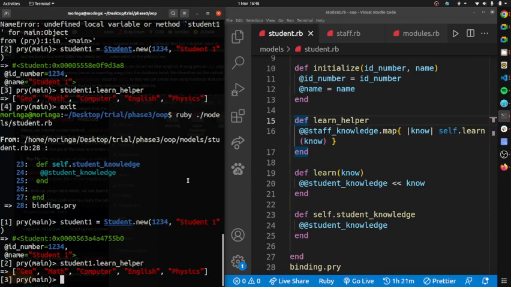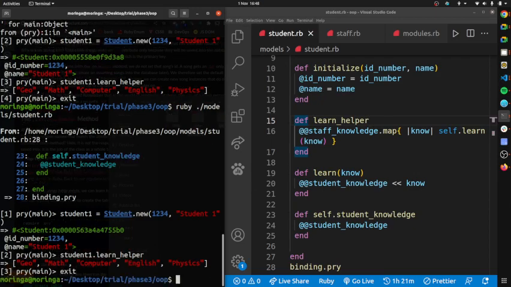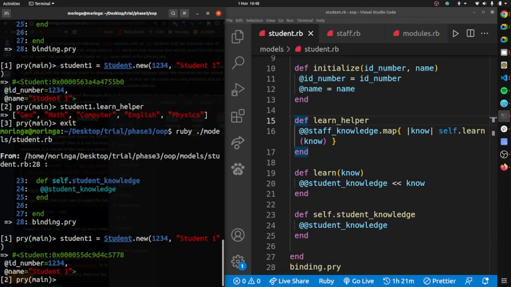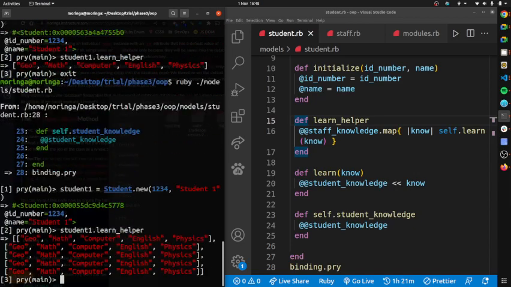You're done with your statement? Yeah. Okay, so let's see what it has to offer. Let me create the student one, then do learn. So what has it done? It may replicate to the number of times the map runs. We are able to use each.